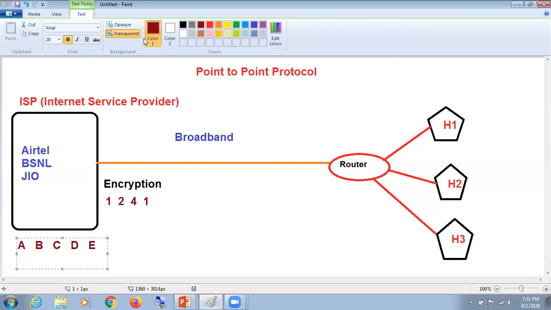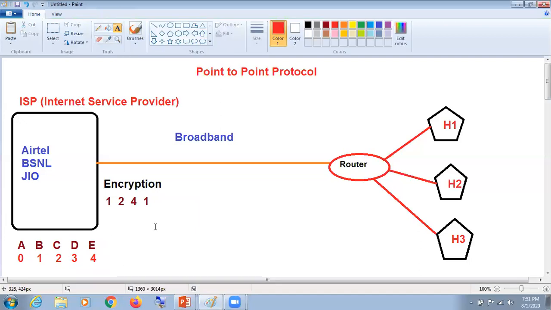And now we write here, for example, this is for 0, this represents 1, this represents 2, this represents 3, and this represents, for example, 4. Now, what do you understand by encryption, my dear respected students? Here 0 is representing A, B representing 1, and so on.